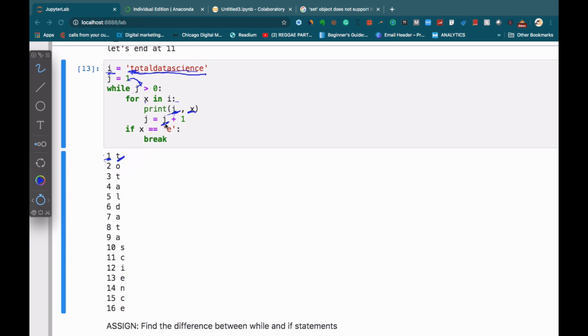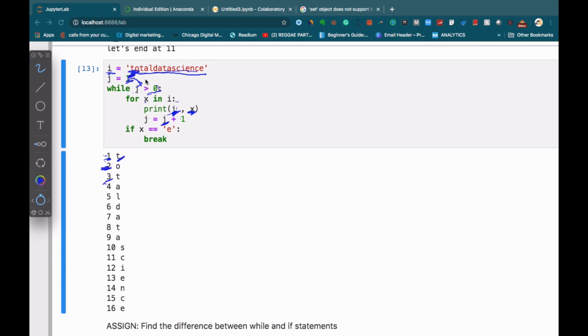Then to keep on increasing the j, don't forget j starts with 1. As far as j is greater than 0, so j equals 2 is greater than 0, it will keep on printing the j and then adding the x for us. If it prints the first j, which is 1, it will print the first letter. If it prints the second j, it will print the second letter.